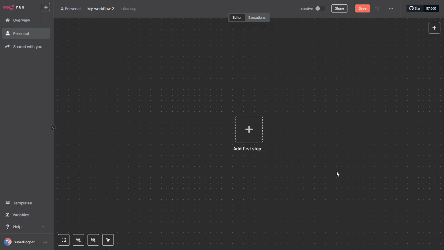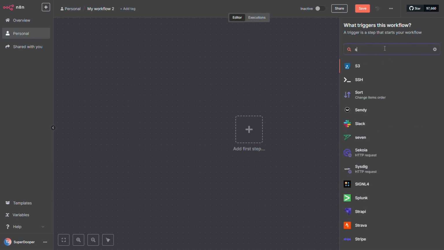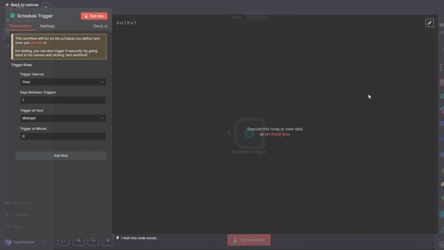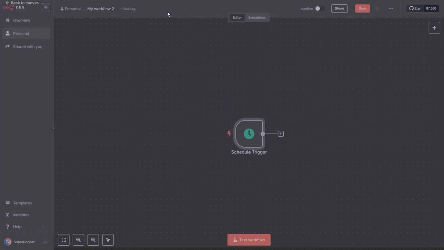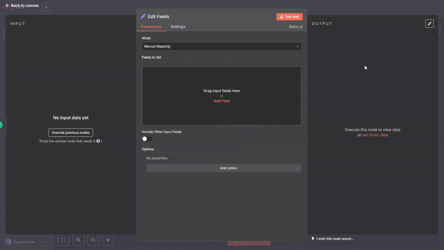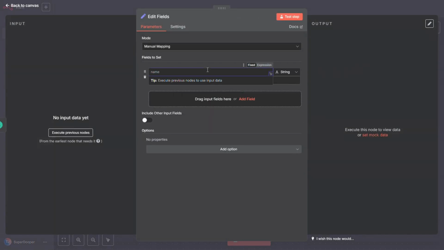Alright, first things first. Let's start with the Schedule trigger. Choose Schedule, and for now, we'll stick with the default setting of 1 day. Next, add a set node. In this node, we're going to define a few variables. First, set the username.